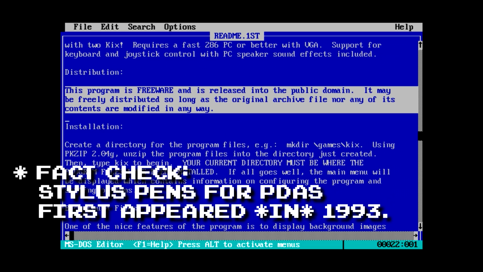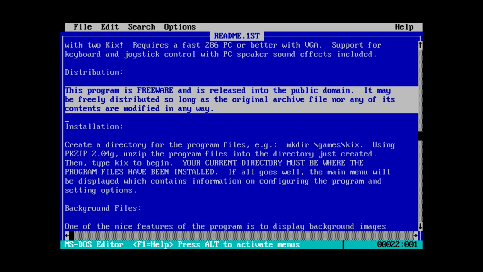This program is freeware and is released into the public domain. Those two things are not the same. It's either freeware or public domain. It can't be both. Well, it says here, may be freely distributed so long as the original archive file nor any of its contents are modified in any way. That suggests freeware, because public domain means you're literally making it so that anybody can do whatever they want with what you're releasing.